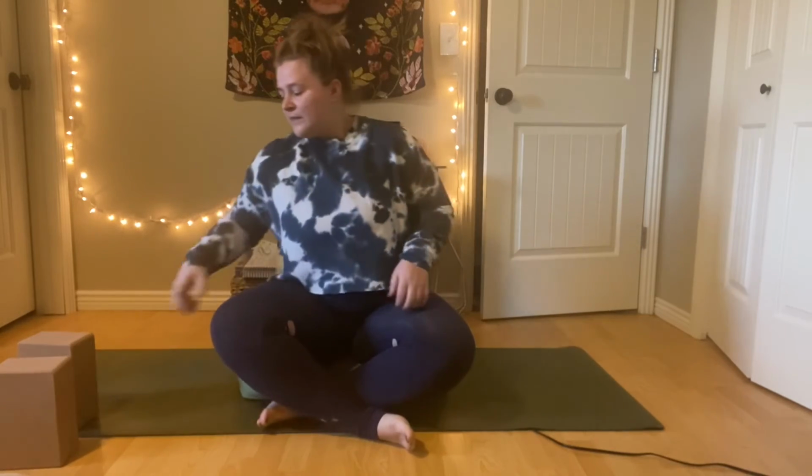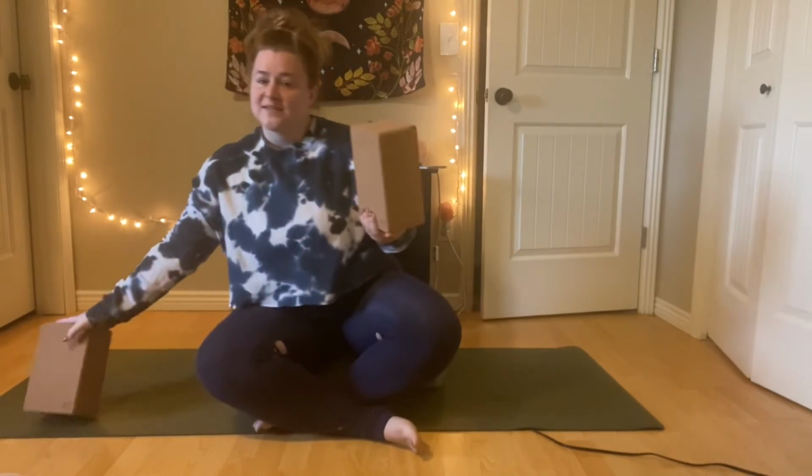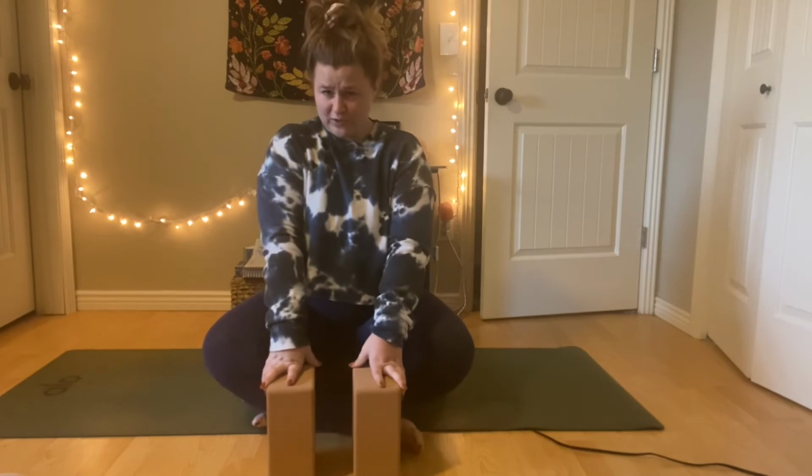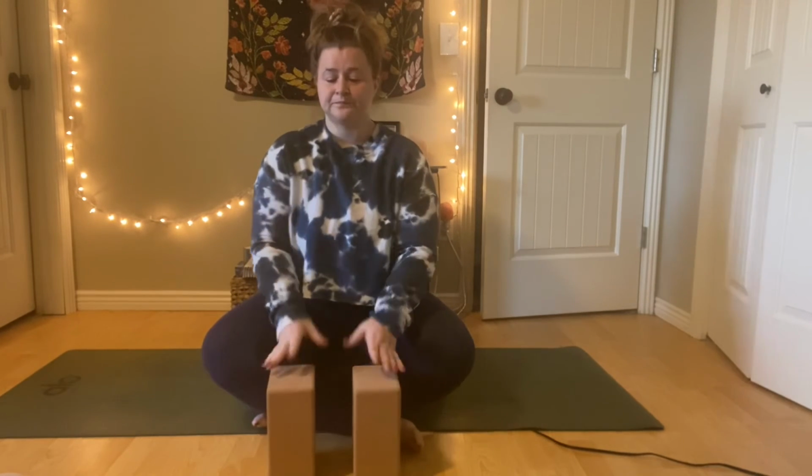So that's it for our little workshop today. Those are the three main forward folds that I wanted to show you guys that I often don't see modified in a studio practice or just in a regular vinyasa practice. Remember to use your props. They are your friends. They're going to make these poses so much more comfortable and more accessible for you.